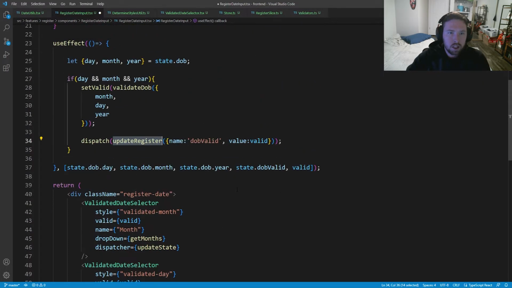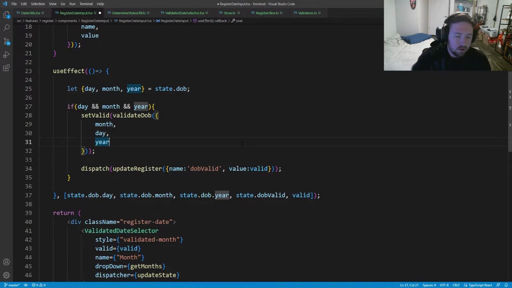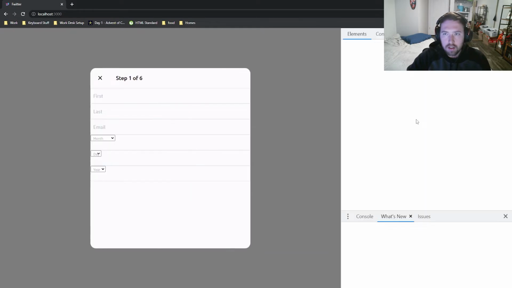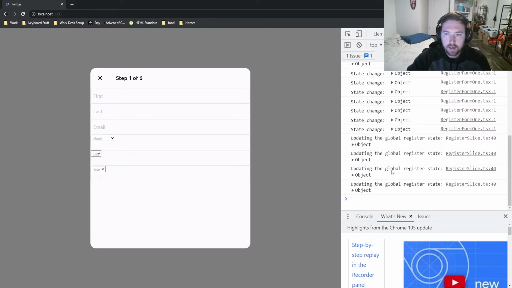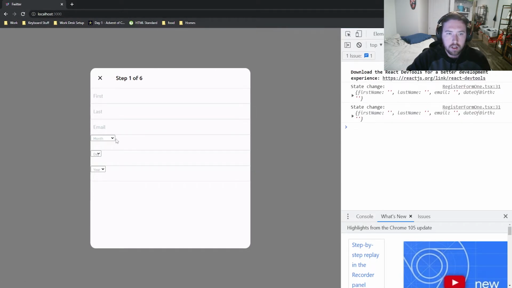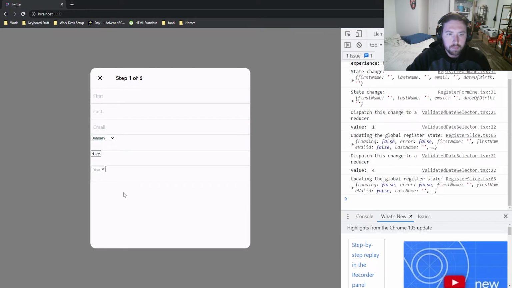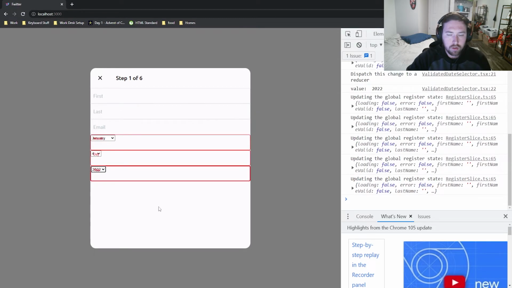So now we should be able to test whether or not these values or the dates are valid, and so on and so forth. So if we go ahead and inspect the console just for the heck of it, and I'm going to go ahead and refresh so it clears the console out. So it's not going to invalidate anything currently. So we have this for, but if we put, for example, 2022, you see that it's red because that is below 13 years.